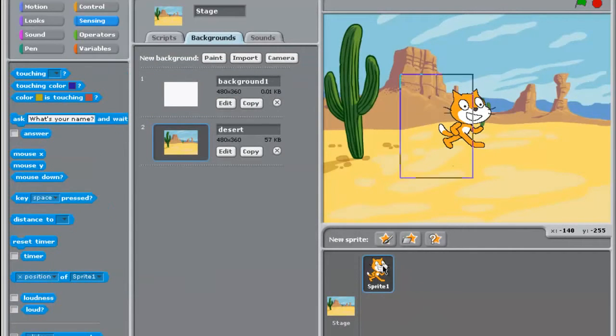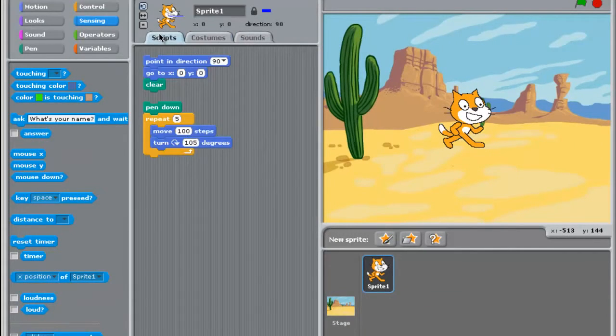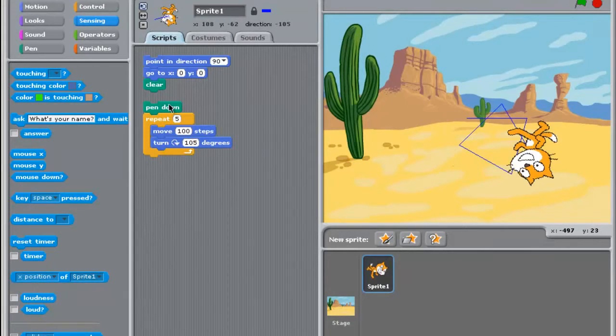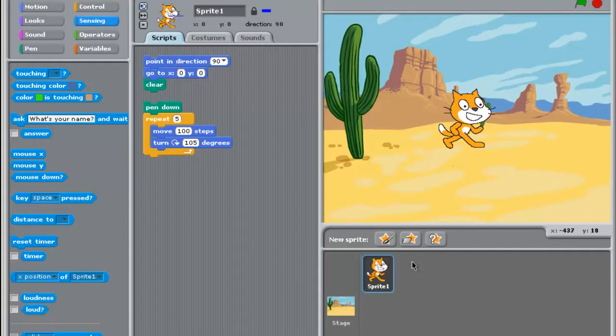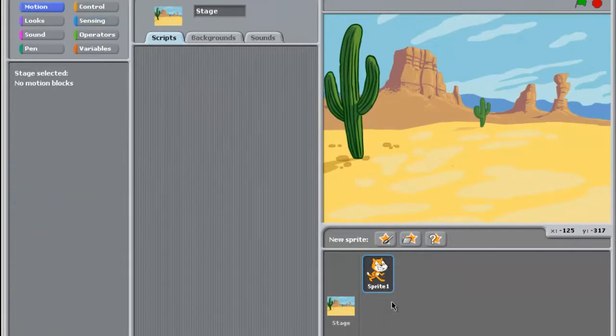And now I can go back to my sprite. Go back to my scripts. And I can run my little function there. And again, I can clean up afterwards. Now you can also change the sprite or add a new one if you like. So for example, on this one, I can delete this actor, and notice it also deletes the script, so remember that. And I can pick a new sprite from a file.